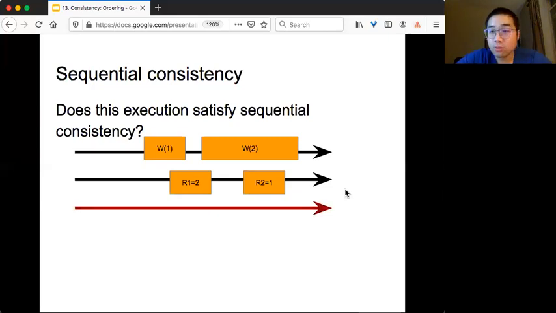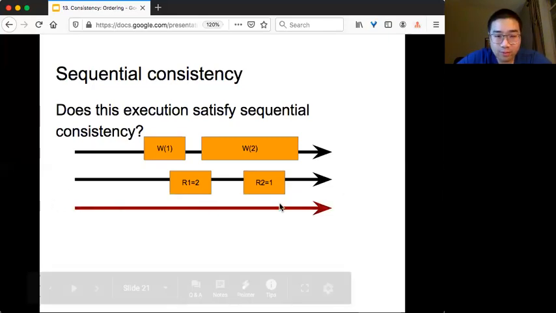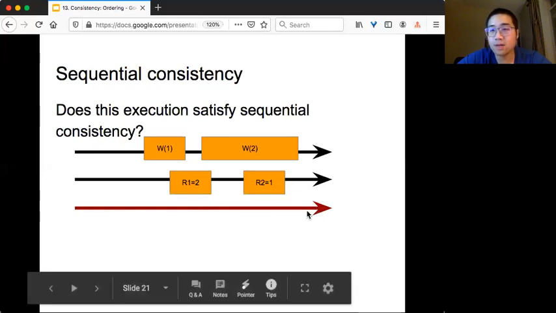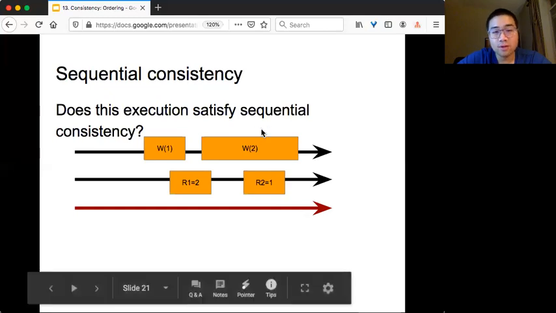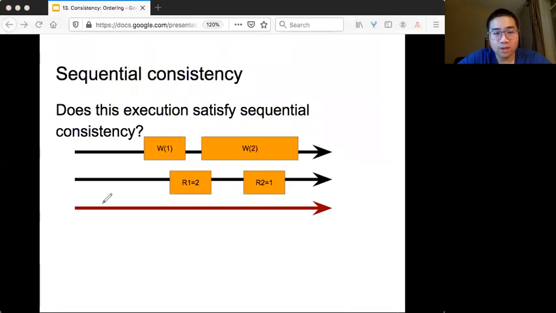Okay. So remember we have three things. We have total ordering, so everything should be on this real line. The second thing is that it should be a legal sequence. The third thing is the thread ordering. So now let's start with the thread ordering. What you see is that W1 has to be before W2 to respect client one's ordering.